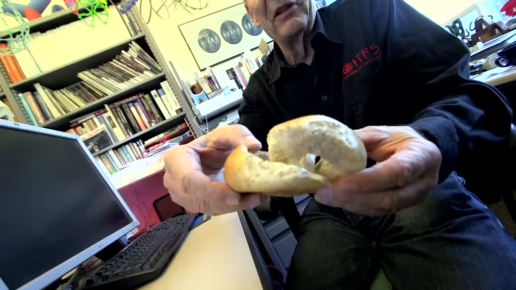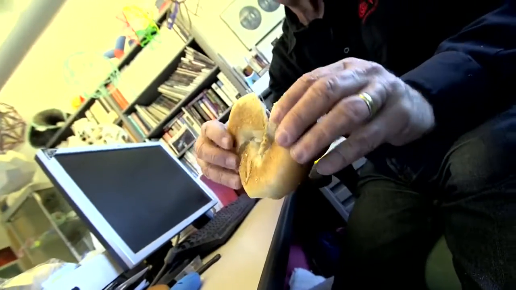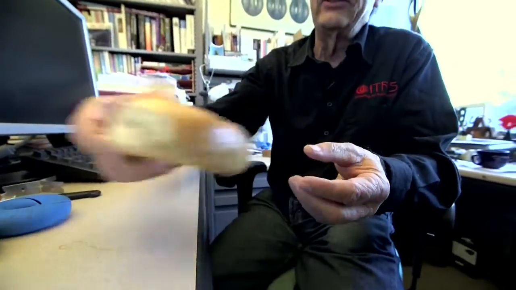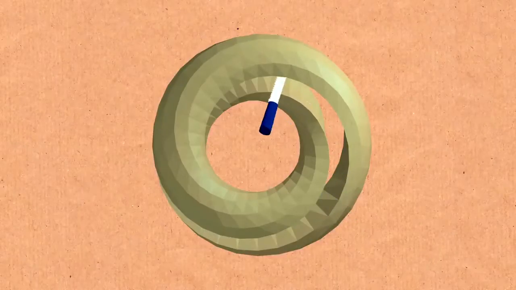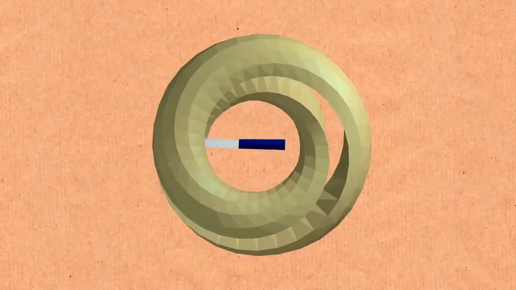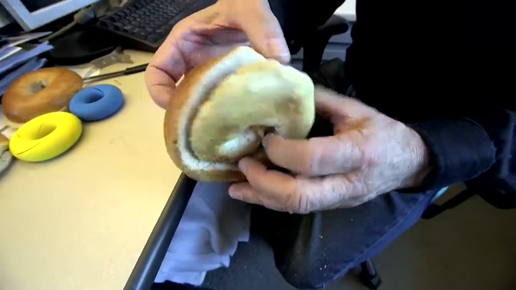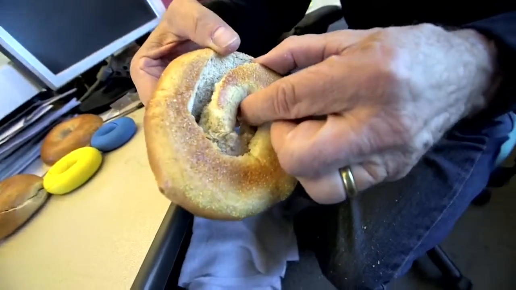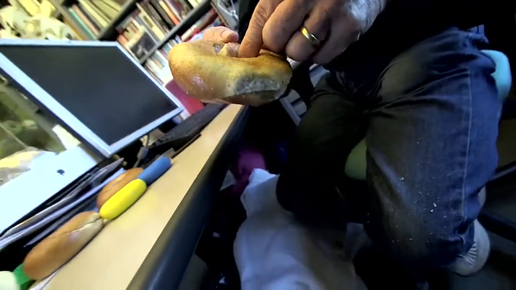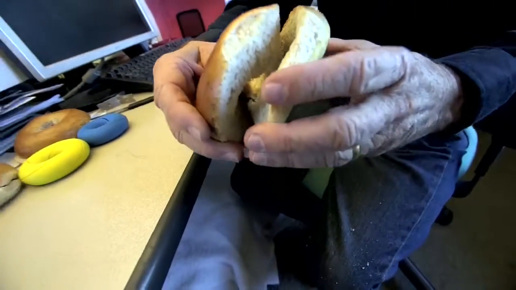Okay, what we've seen before is rotating the knife a full 360 degrees as we go around the donut. Well, if you do it wrong and rotate your knife only 180 degrees, what does that do? Now, somehow this doesn't want to come apart. It still hangs together. It seems to be like one band. Actually, it's a band that goes around the loop twice, and it seems to be somewhat intertwined. Is it one continuous piece of bread? It's one continuous piece of bread, so it's a little harder to cram the cream cheese in there.